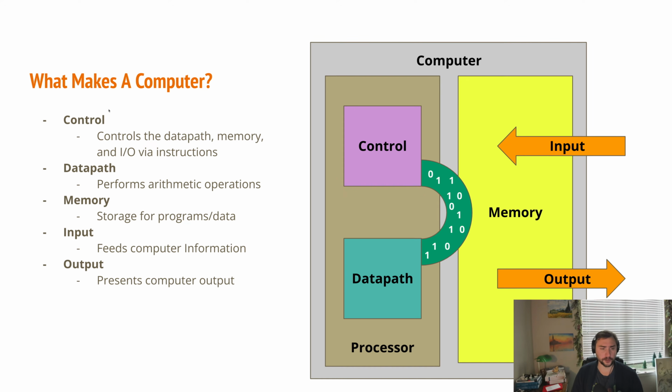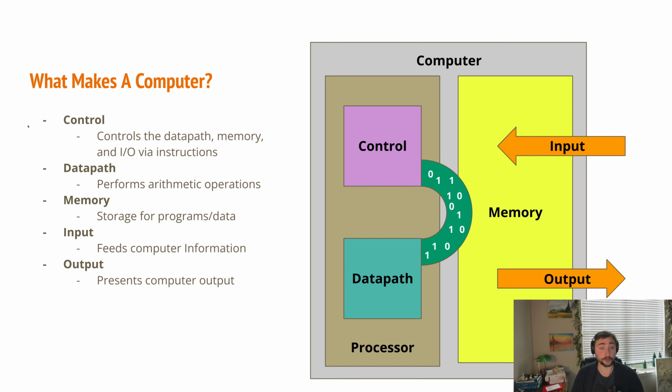So starting out, we have our control, and our control is really responsible for driving the execution of our programs via their instructions. Our control takes in our instructions and drives the execution in our data path, our accesses to memory, and how we interact with I/O. Now, very tightly coupled with our control is going to be our data path. Our data path is what's really responsible for executing these arithmetic operations that we have as part of our program. So whether that's calculating the address of some piece of memory we want to access, multiplying or dividing things, that's taken care of by our data path or our execution units. We typically refer to our control and our data path together as our processor.